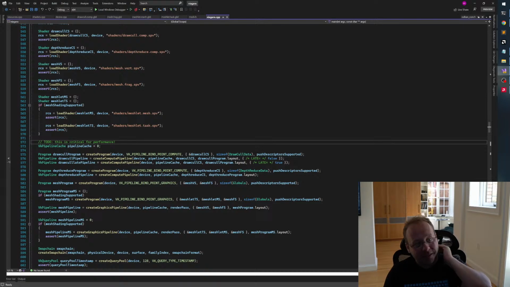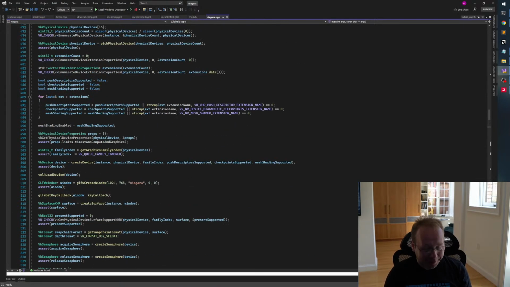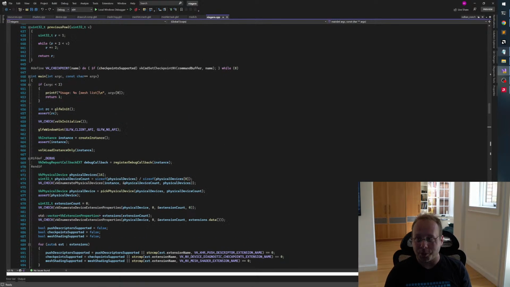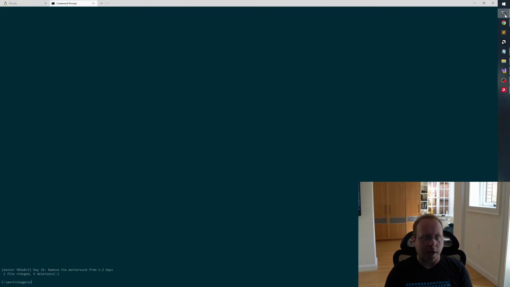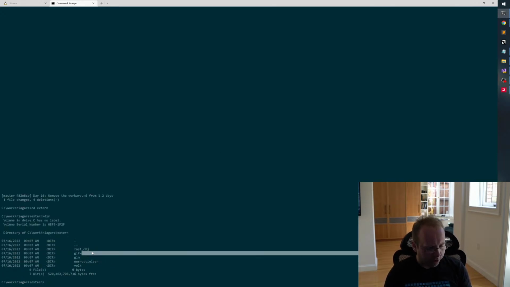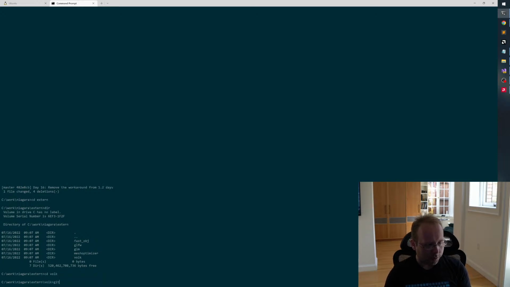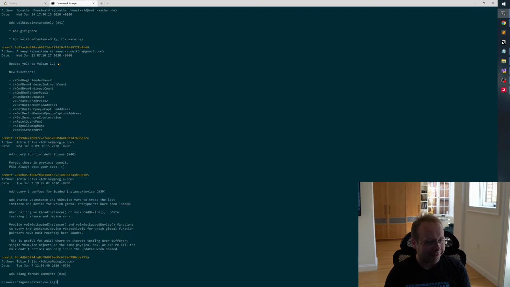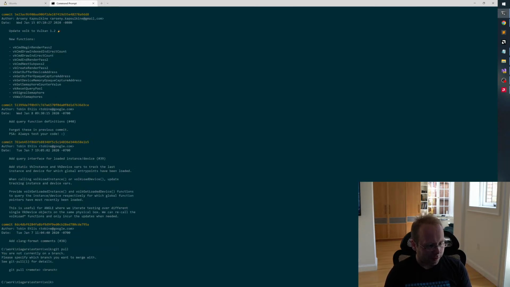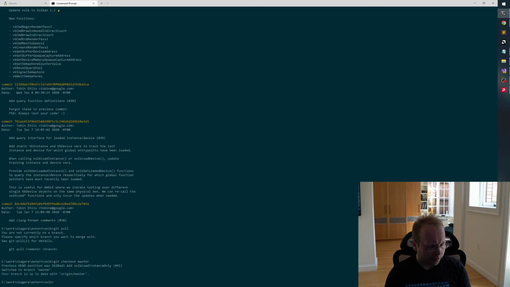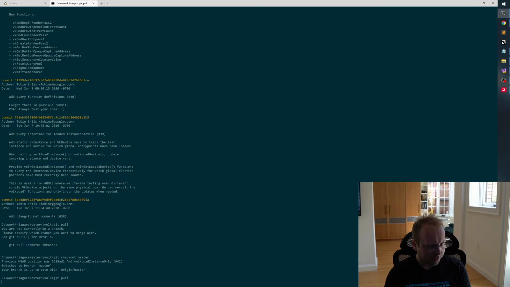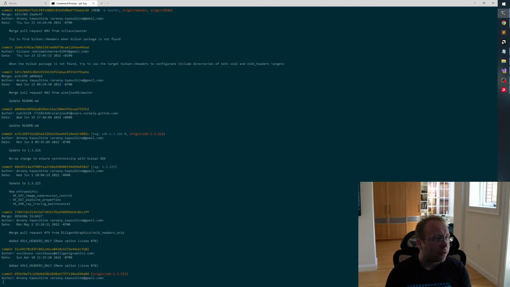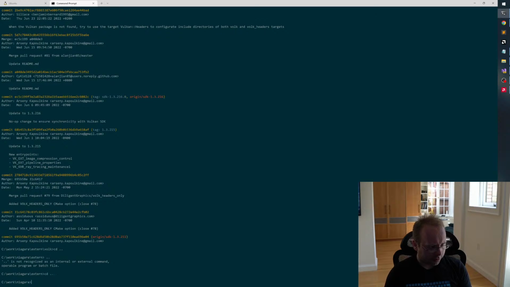Anyway, let's start doing actual Vulkan 1.3 stuff, because we are done with everything else. We reported the bug. I don't want to update all dependencies. So fast obj doesn't matter. GLFW, GLM doesn't matter. The only thing I want to update is Volk, just in case, because I don't know that the version we are using supports 1.3. Probably doesn't. How do I do this again? Like this, right? Okay. I think this is it actually.